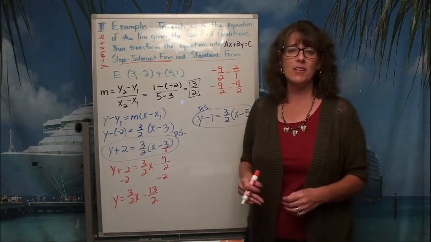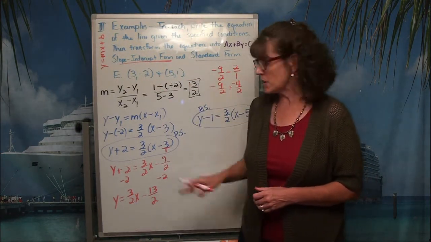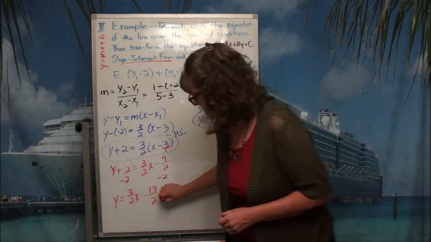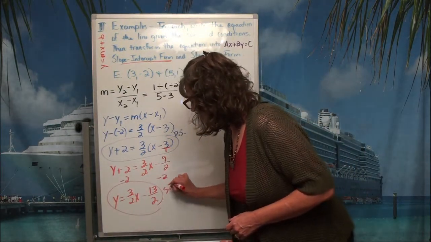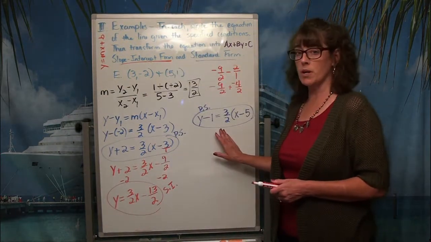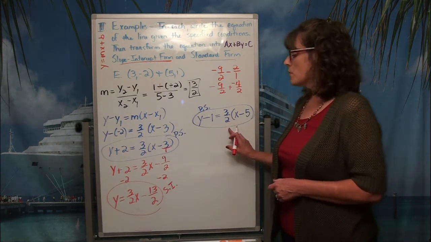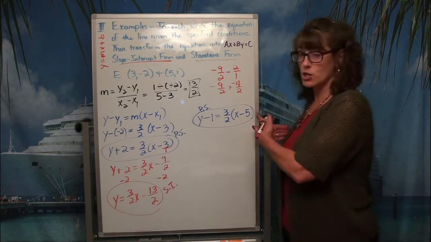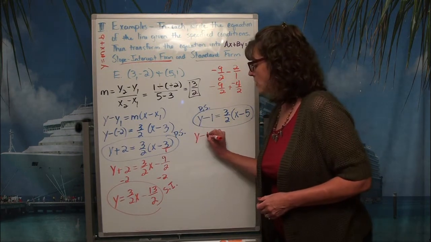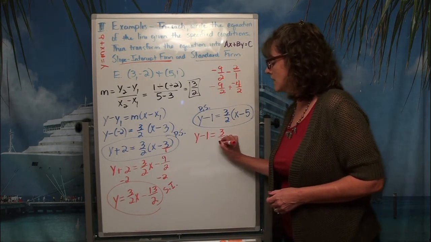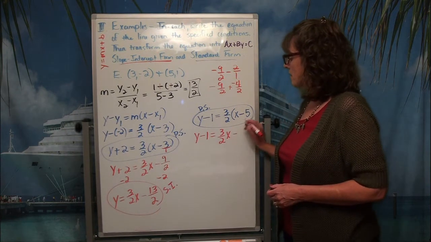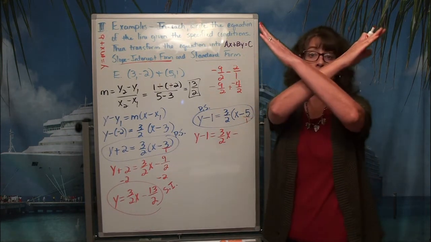I know it's ugly, I know it's got fractions in there, but that's slope intercept because you don't have a parentheses and the y is by itself. Slope intercept. Now, let's work this one, because you're going to find that this will come up to be the same as that. Remember, I can slide the 1 and then distribute, but I prefer to go ahead and distribute to keep me from making mistakes. So 3 half x, put that 5 over 1, and be in that gang one more time.